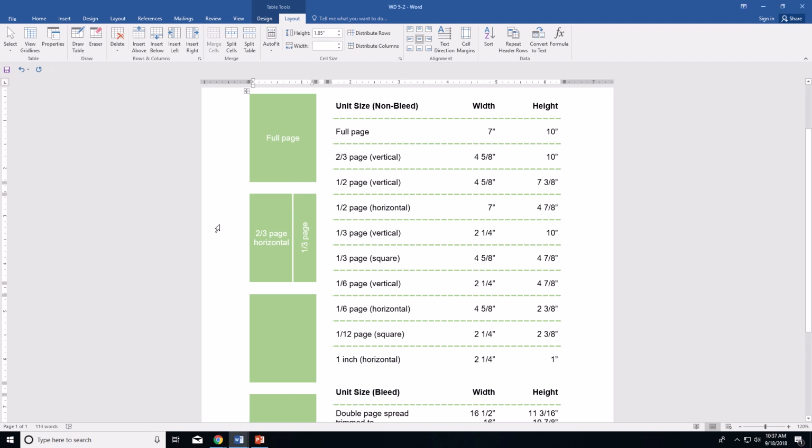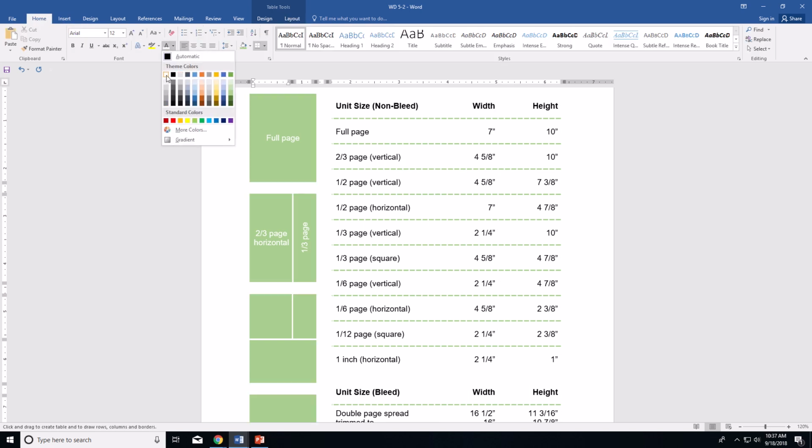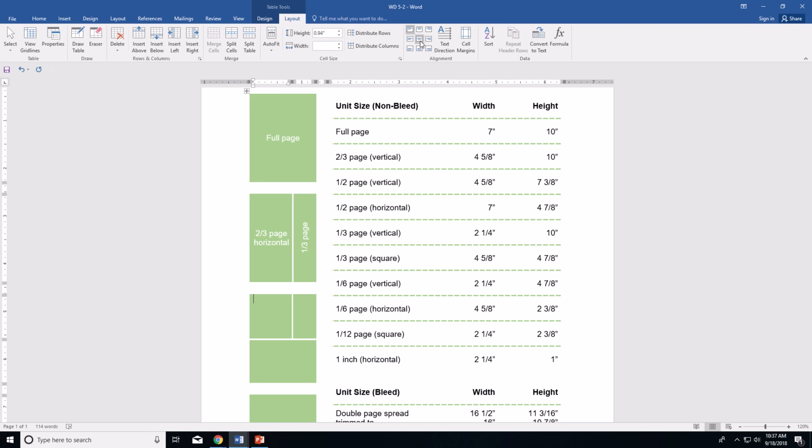So I'm going to come back and draw my table again, and this time we're going to draw it in half. And kind of a 6th page here. And then again, switching to our text and our layout, let's see.